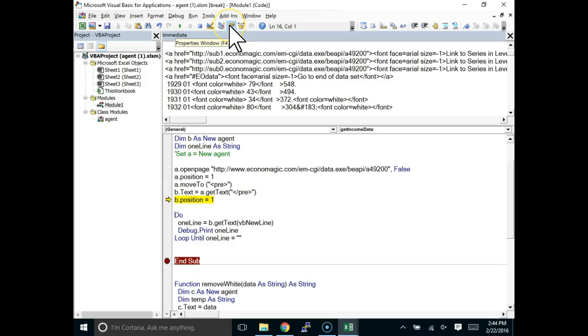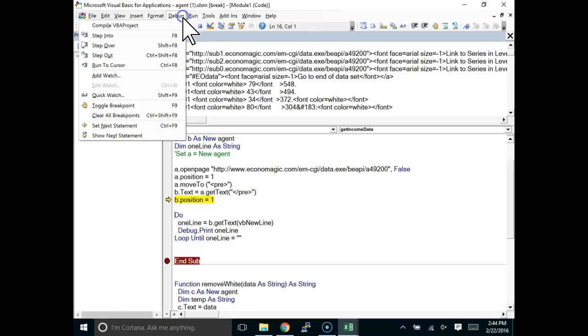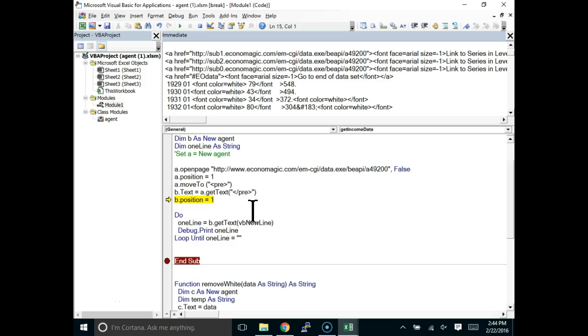So step into is actually the one I almost never want to do. The one I want is the next one, step over, Shift F8. It's too bad it's two keystrokes for that one. But Shift F8 says, just run that whole line, and if it calls other procedures, just execute them. And did I say this is called step over? It seems like a strange thing, because stepping over sounds like I'm not going to do it. But it does the whole thing. It just doesn't let you go a step at a time. Executes the whole line.